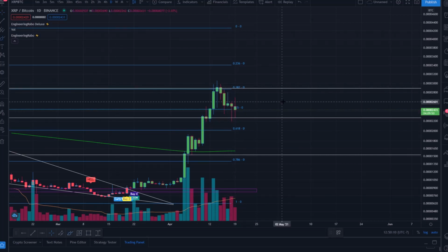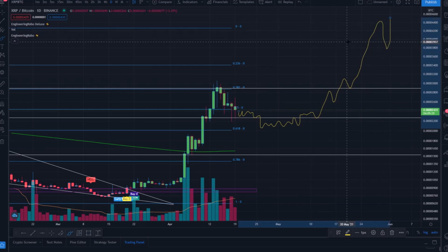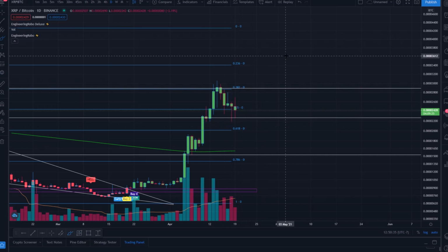So now I believe we can, if we can't hold exactly where we are, I do believe we can see some interaction between these key Fibonacci levels. We can see perhaps lows toward the 0.618 level there of 2011 Satoshi. If we were to consolidate in a more bearish manner, we could definitely see something like that before we skyrocket again and see some higher highs and some newer, more volatile upward price action.